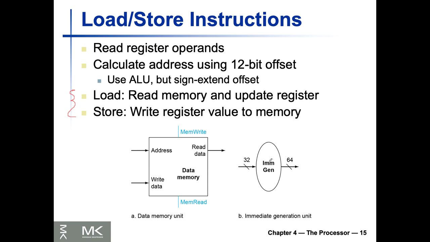And this ImmGen, right, takes 32-bit instructions as input and selects a 12-bit field for load, store, and branch if equal. So using that, it's going to select whether it was load, store, or branch. And the reason why it outputs this in 64 bits is because it's going to sign extend it into 64 bits, right? Just like before, we assume that all the writes are edge triggered, right?